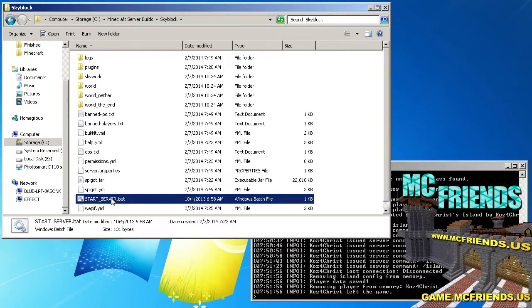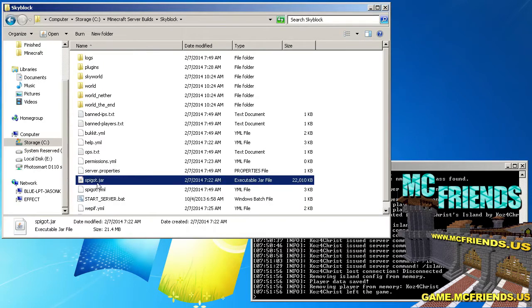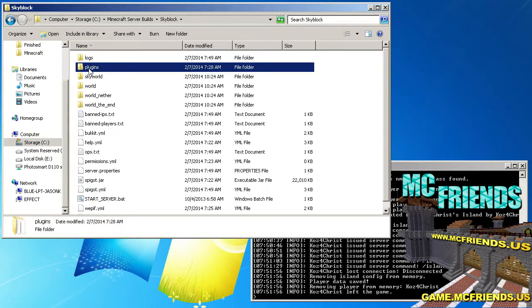So as always, I have this bat file on all of my downloads for Start Server. If you're downloading this and there has been an update, feel free to update this file to the latest one, as well as hop in your plugins folder to update those.